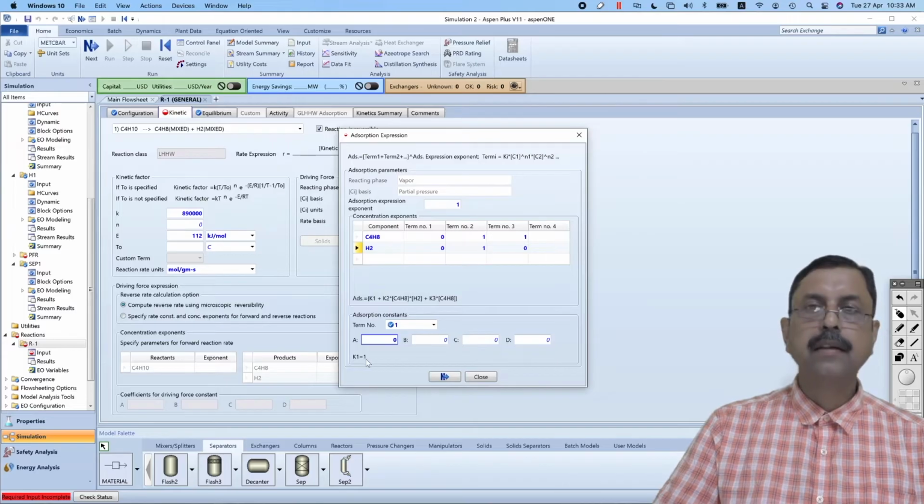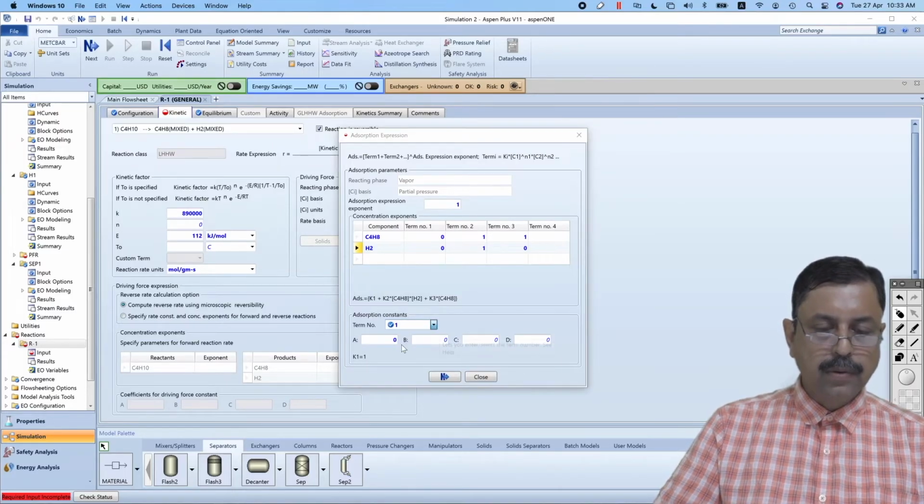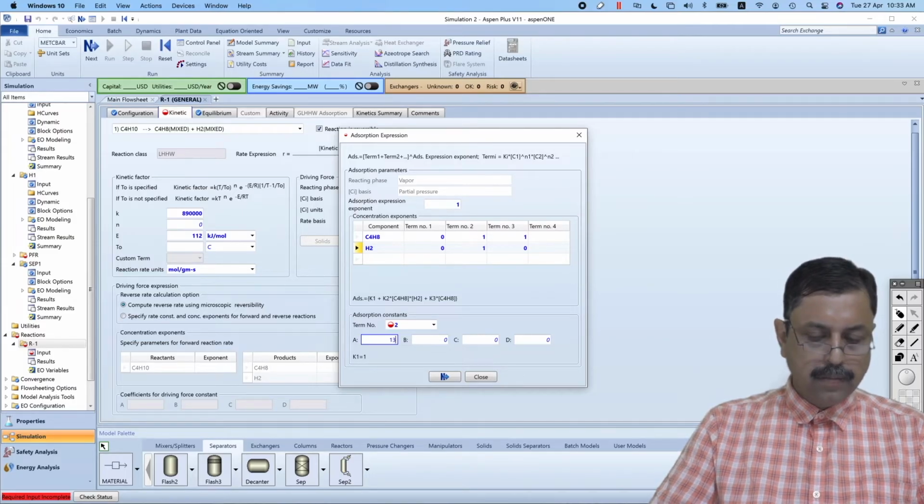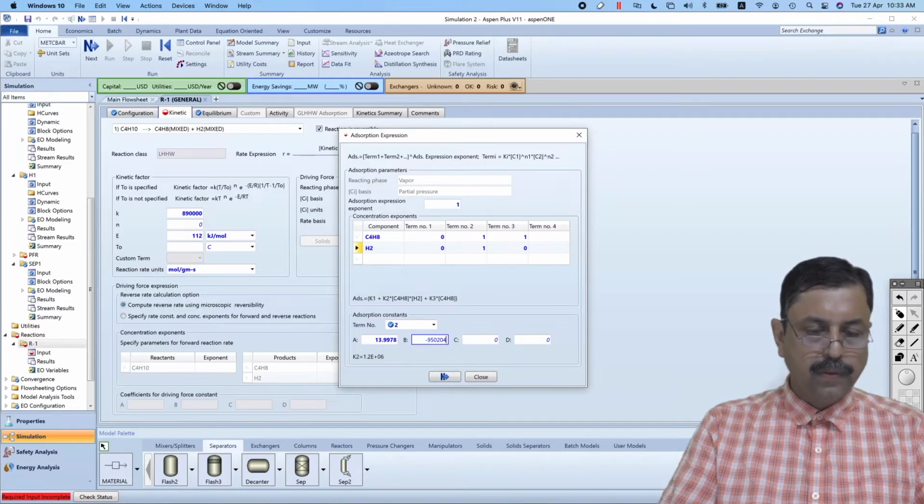So for all of them, we will have 0 only. So K1, so term 1 is equal to 1. And term 2, as we have calculated just now, A will be 13.9978 and B will be minus 950204.